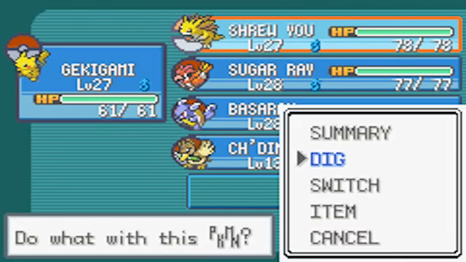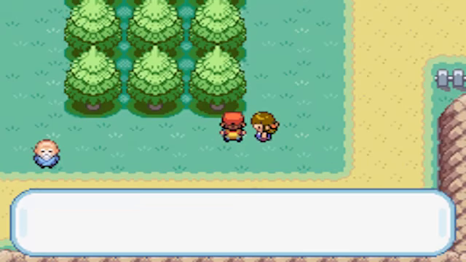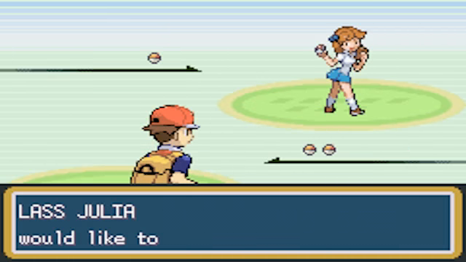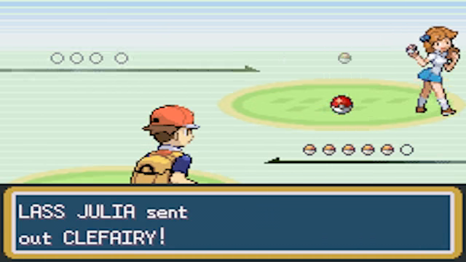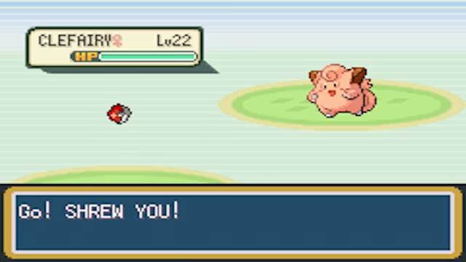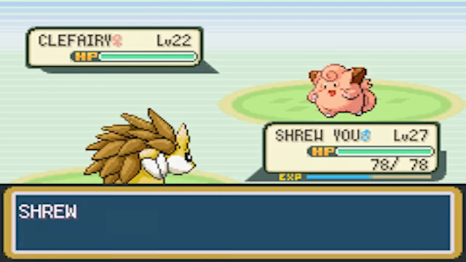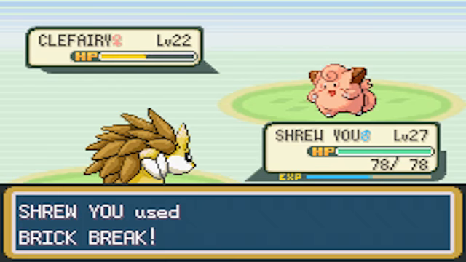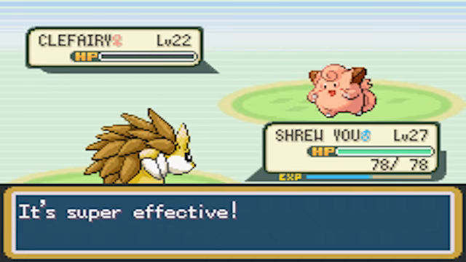And I think I'll use Shrew actually. What's a cute, round, and fluffy Pokemon? I think you're referring to a Clefairy, because you have two of them, miss. Don't ask me how I know this. I just do. I have no life. Okay, let's just take you out with Brick Break. I'm showing this fight because this one or the man below it is mandatory. I've chosen to show this one and not the other fight.